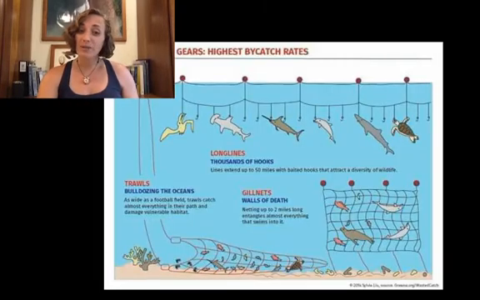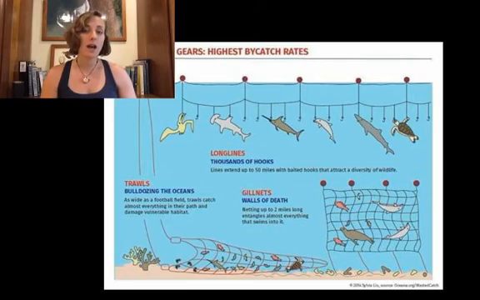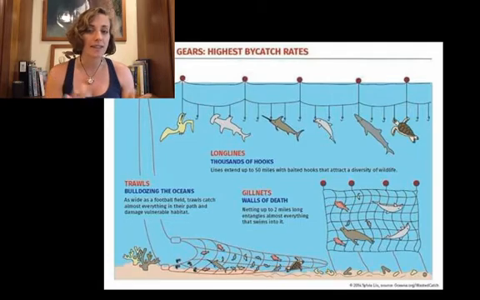So to talk a little bit more about fishing, because not everyone knows what this looks like, the gear is very important. Some gear, they're not all the same, and some are particularly bad, and these are some of the worst ones. Gill nets especially. I love that they have the terms here. They call them the walls of death.